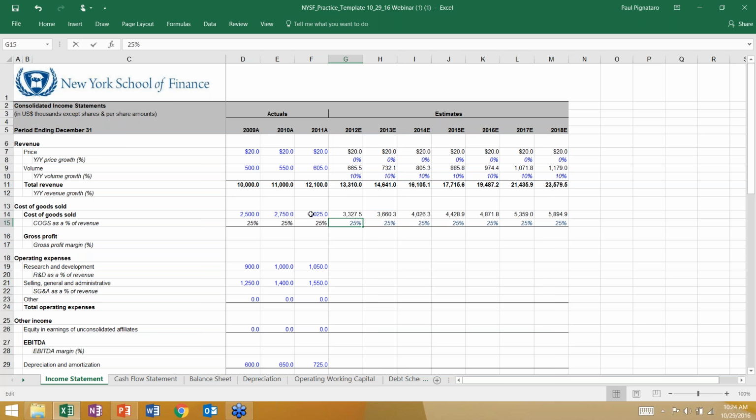A lot of people get confused by that. Maybe they accidentally copied this number to the right, and look what I did here. I copied this number to the right. And that's a mistake. Although it looks okay now, look what you've done. We have cost of goods sold as a percentage of revenue being built off of the cost of goods sold projection, yet we have this cost of goods sold projection being built off of the percentage of revenue.